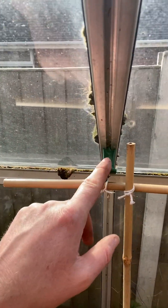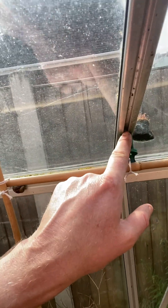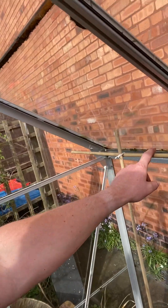Good morning everybody, welcome back to the Potting Shed. This morning I'm planting my first tomatoes into the greenhouse. Before I did that, the other week I put some frameworks up and I used these little green clips from the garden centre — about £5 for them. They fit into the recesses in the greenhouse and attach your bamboo canes to them, stick them in the ground and these are pretty solid. I've done that on both sides of the greenhouse.